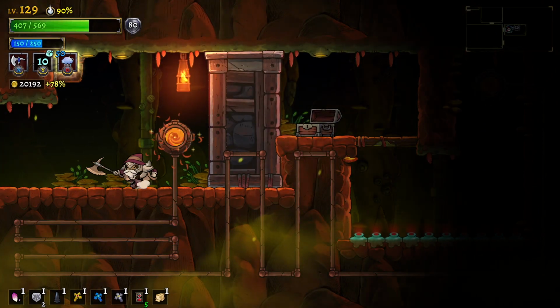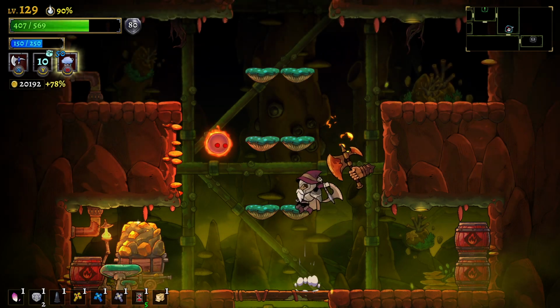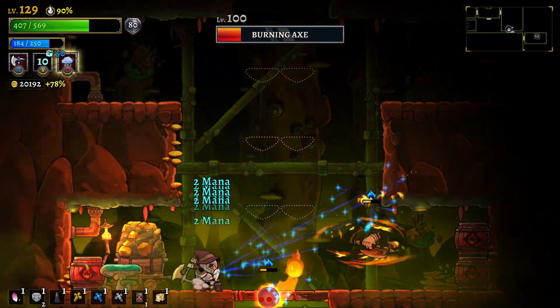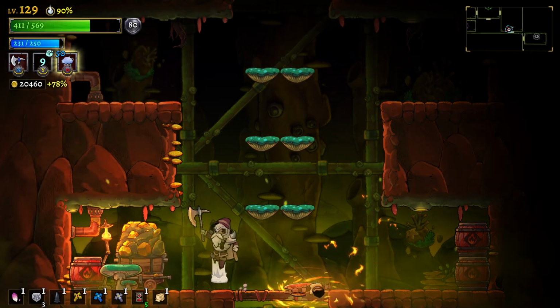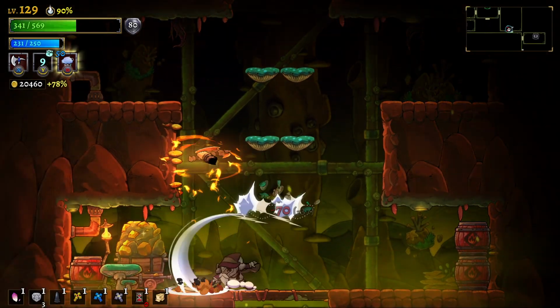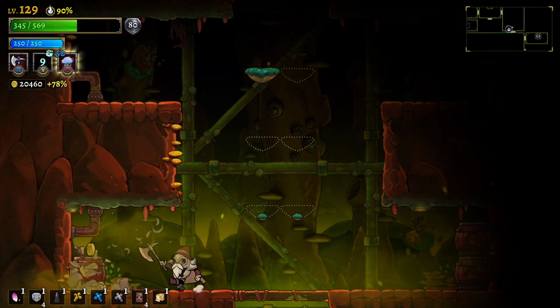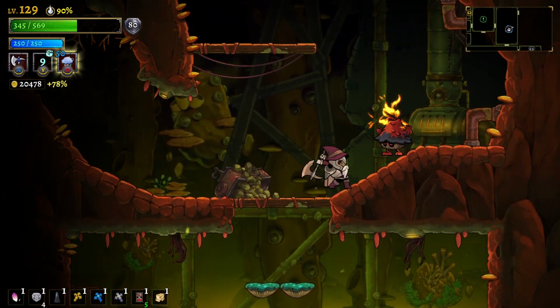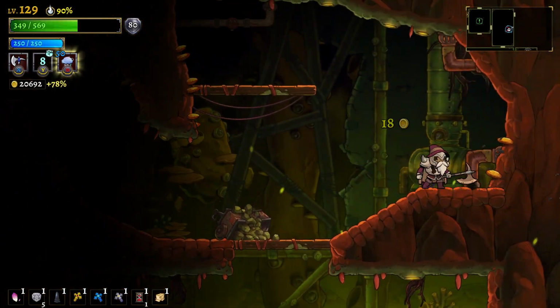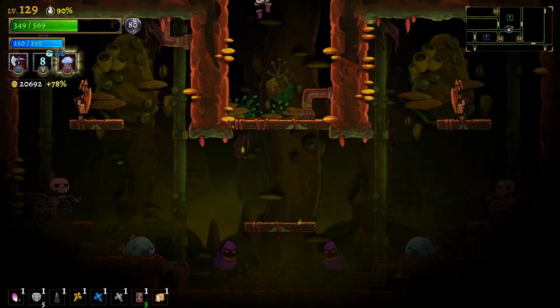I forgot it's melee attacks that recharge this. That does make sense. Weapon attacks, I should say. Is it? It's something that does it. I would appreciate you stop the spinning, sir. Like, we're one-shotting stuff down here. That's a promising sign, I would say.